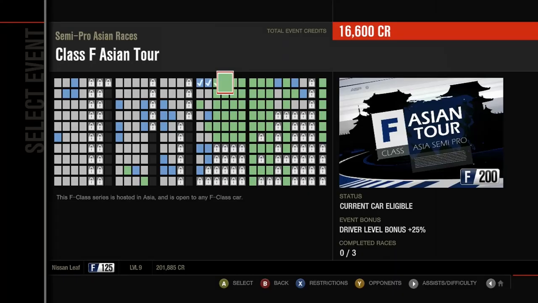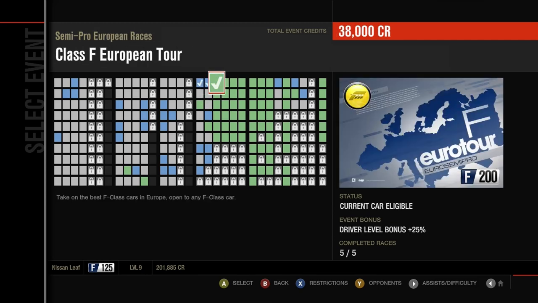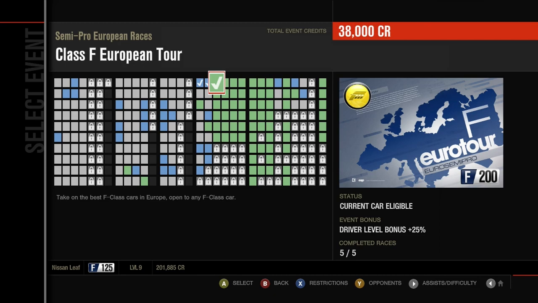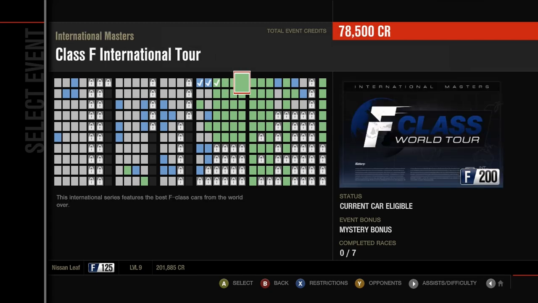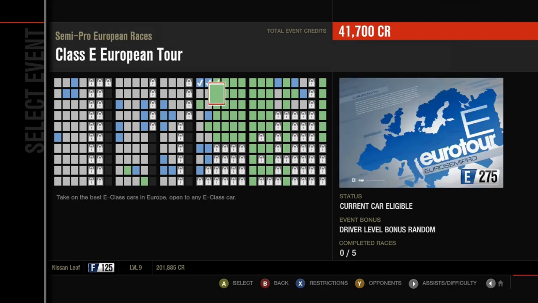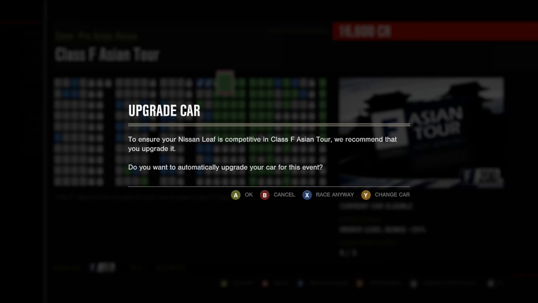Alright, so we are here now for the Class F Asian Tour. I think the plan is that, obviously, the first three events I've done as the Citroen. From now on, every single event is going to be a different car. For the Euro Tour, I'm going to take a European car. For the Asian Tour, I'll take an Asian car. For the North American Tour, a North American car. And for the World Tour, I'll take whatever. Same with these ones. For this one, I need a hybrid drivetrain. For this one, I need an economy body style. But for these, it would be Euro car, Asian car, North American car. So that is the plan from now on.